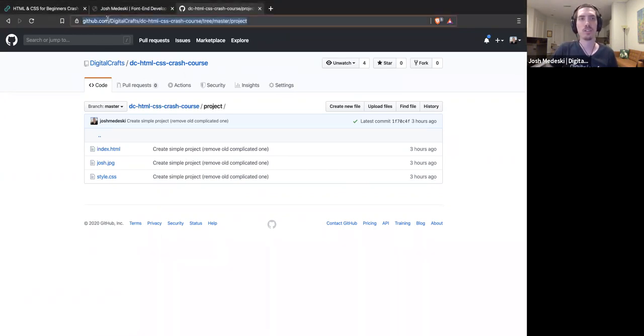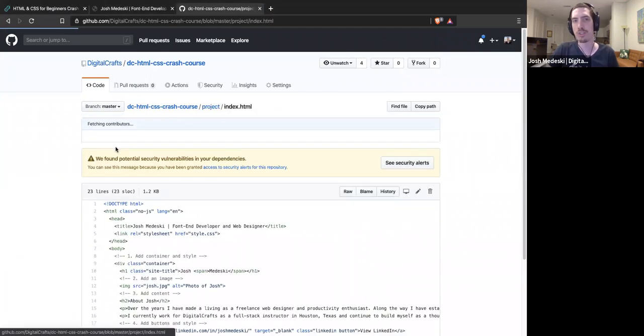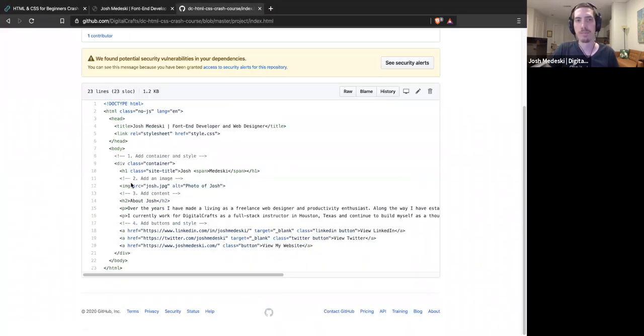And show you the project. All right. So again, I had to introduce one new file, which is the image. And we can see how the image works, right? The image is an image tag. And instead of href, we use source, but source also just references the file. And I've gone ahead and numbered everything out. So add a container and style.